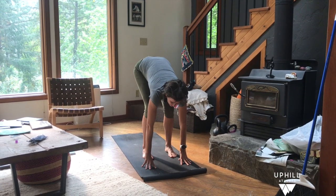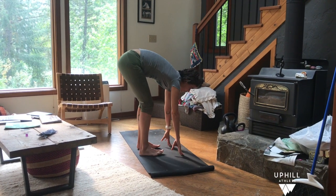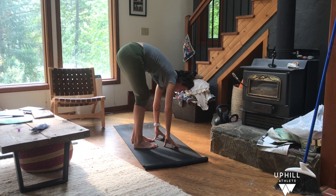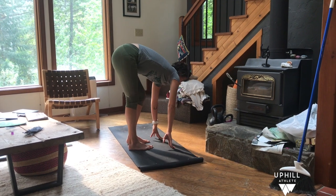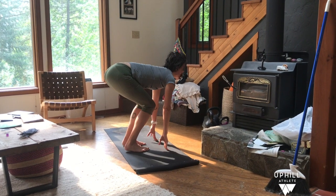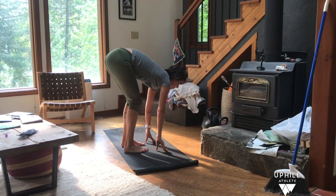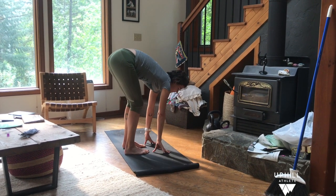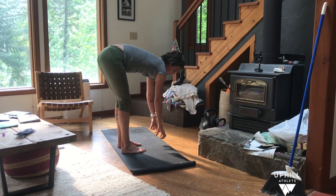If that's the case for you, then you can move to doing just a standing squat, trying to get a little bit more extension in your back. My normal, I can't touch very much with my legs straight. So trying to get some extension in the back. Extension would be straight. So if that means bending to get that, that's great. And then just movement to create a little bit more length. Engage the hamstrings, engage the glutes. And if even this is too much, then bring the floor closer to you by using a yoga block or a stack of books.